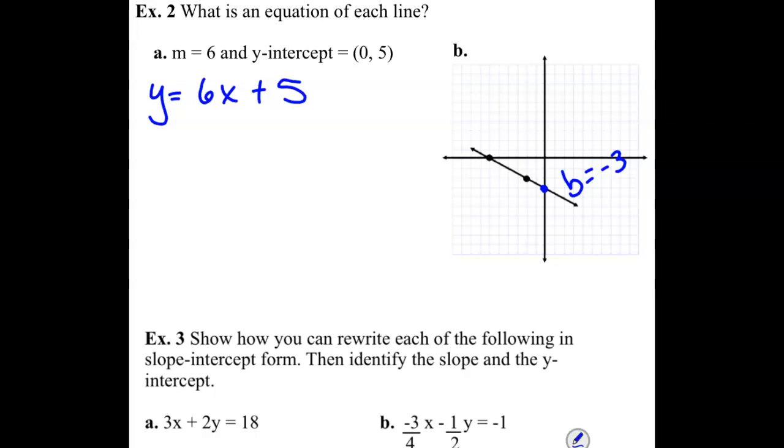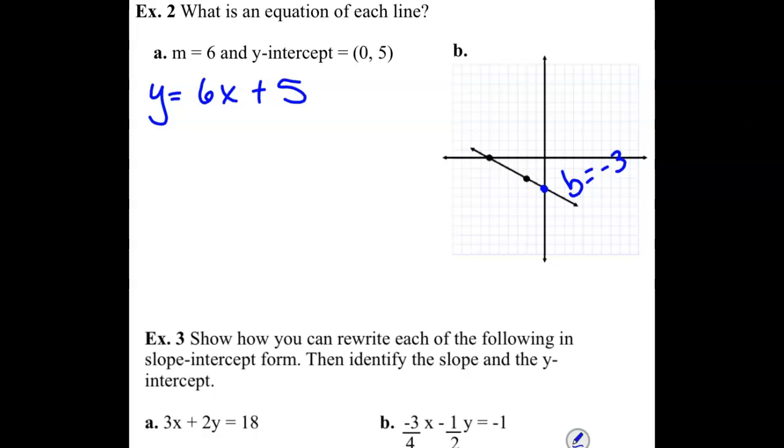Okay. Can we identify the slope? Is this slope going to fit in our positive, negative, 0, or undefined category? Which one? It's a negative slope. I ask that because you'd be amazed how many people will give me a positive slope answer even when looking at a negative slope line. Okay? So make sure that the equation you're getting makes sense with the picture you're seeing.